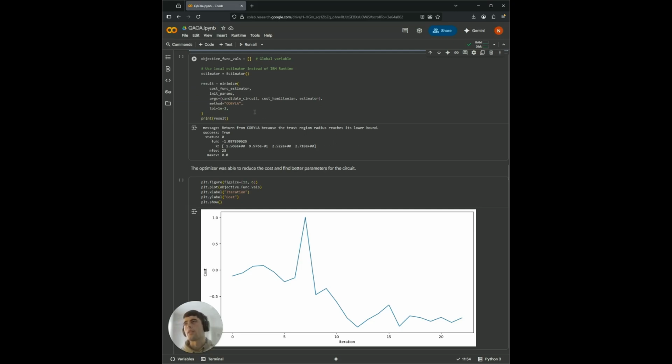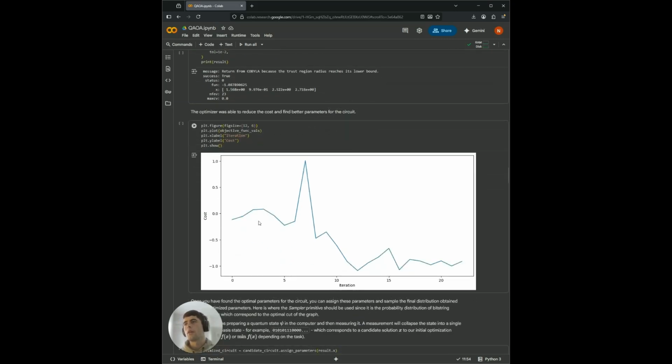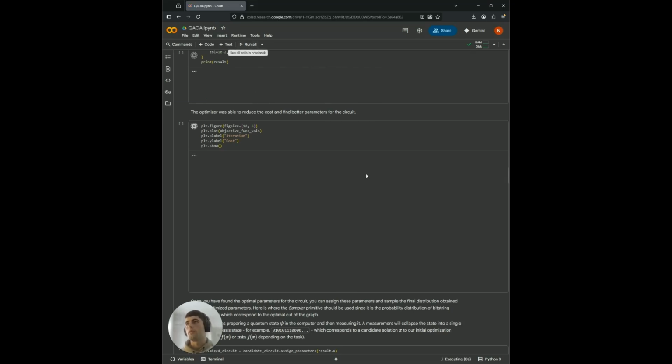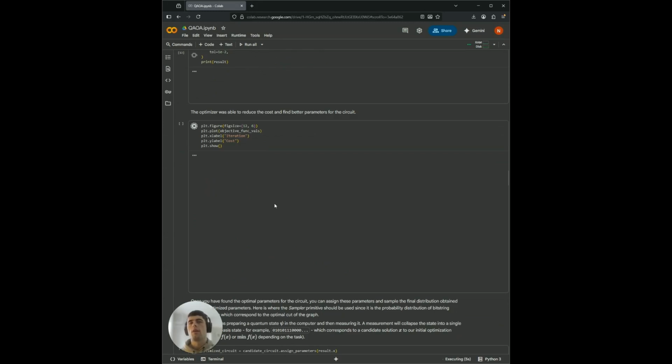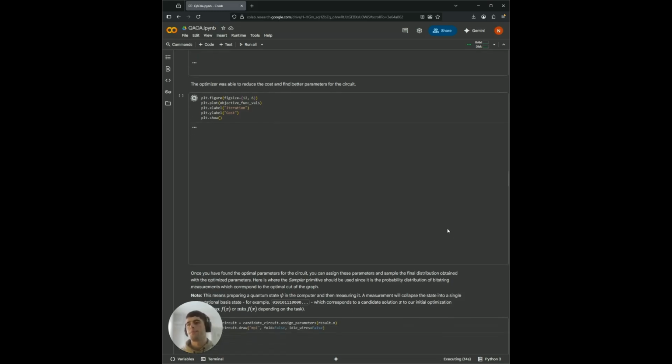So you can see here that this is a success, and we can plot the cost of the function over the iterations. So let's run it and we'll regenerate this result. The cost in this case is going to be how good a solution is. The iteration is just the number of times that we are working through the problem, getting different results, and getting a hopefully low enough cost that represents a really, really good solution to our max cut problem.